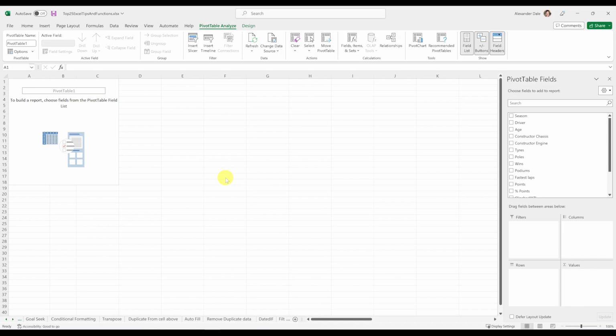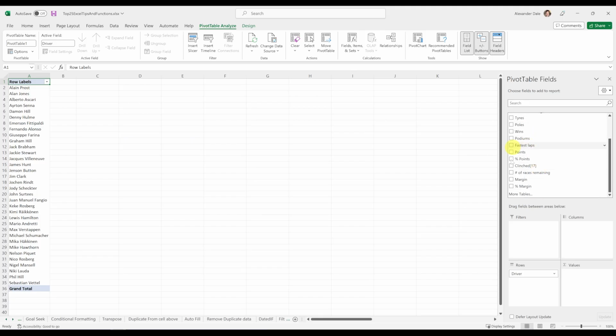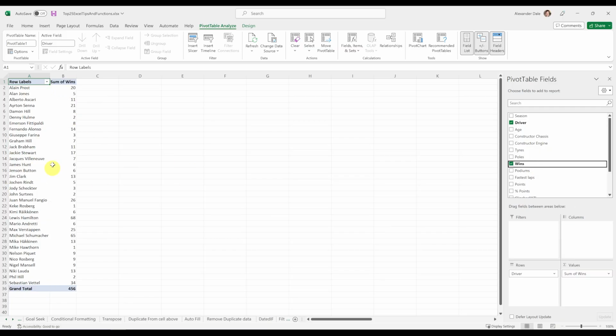So let's say I'm interested in looking at different aspects of this data, different dimensions. For example, I might want to see how many wins each driver has had. Well, that's pretty simple. We can drag the driver down to the rows. These are all the different fields that the pivot table supports. Now we've got all the drivers in our rows, and then we can look for wins, and we can put the sum of values. This will easily sum up the number of times each driver has won, so that we can see Lewis Hamilton has won 68 and Sebastian Vettel has won 34.